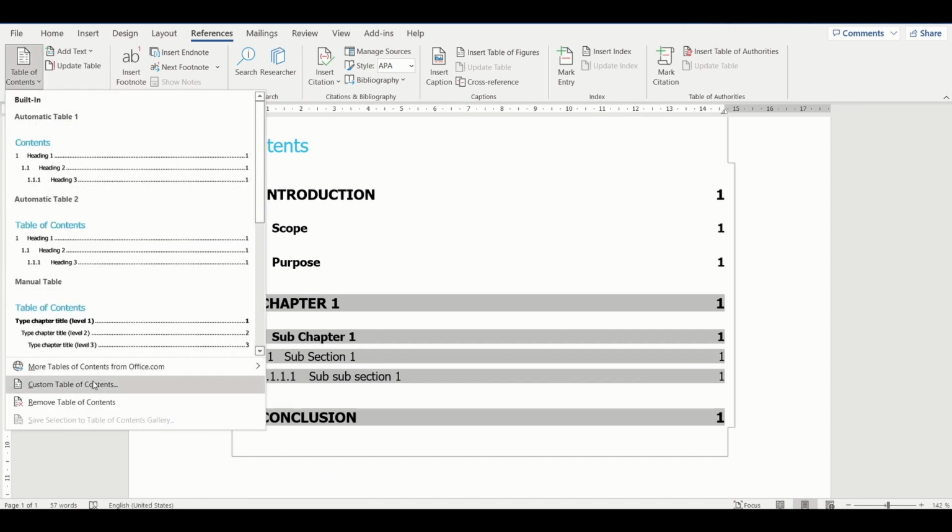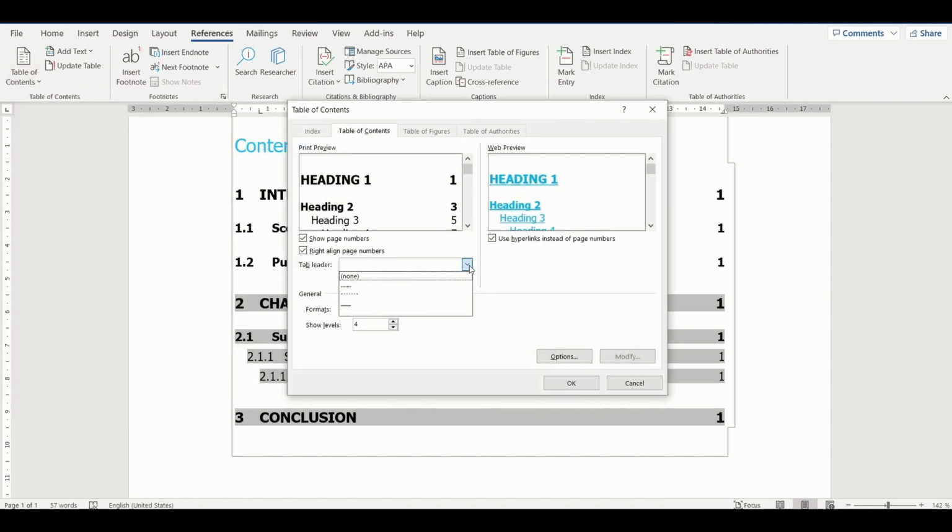There is also an option to align the page numbers to the right and then fill the blank space with dots or dashes or lines or none.